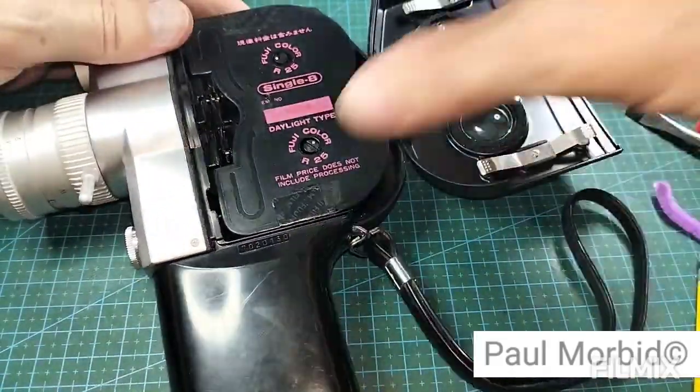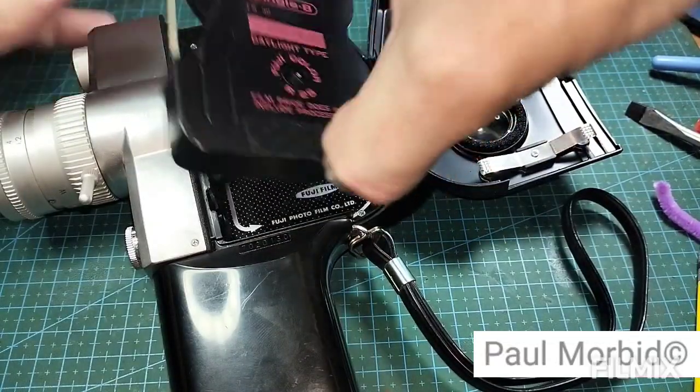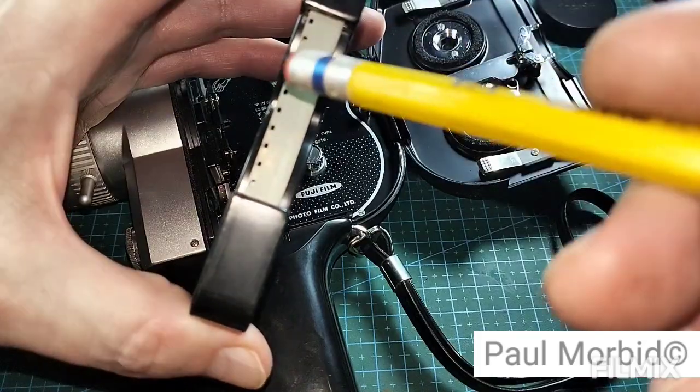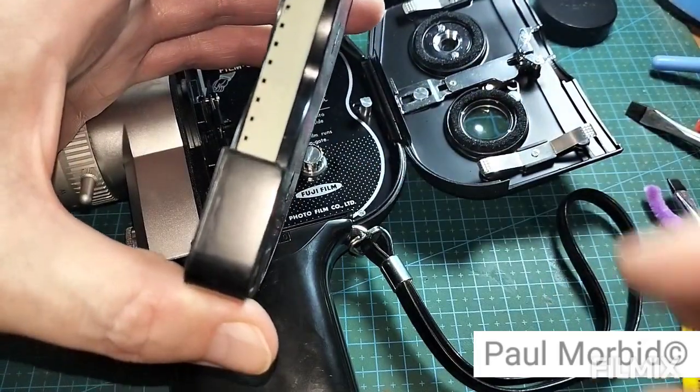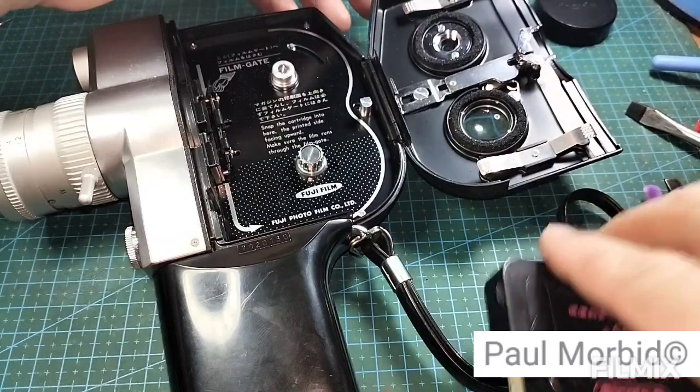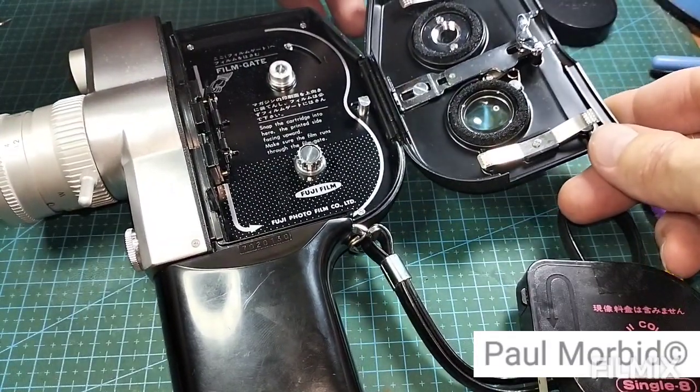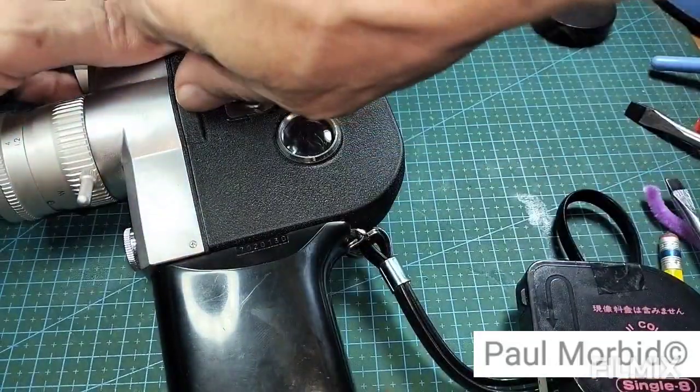Open it up. Take a look. And yep, it has disappeared. The black line, so it transports film. So we're all good there. Yay! That's great. Close it up.